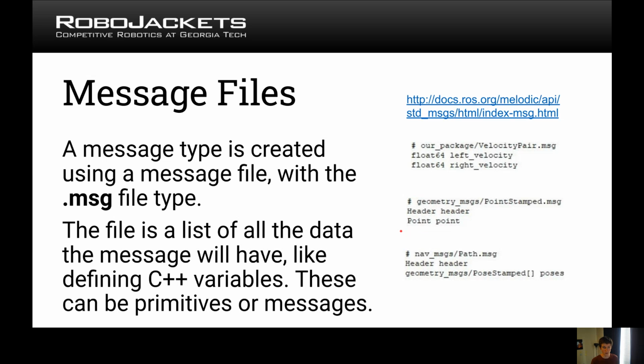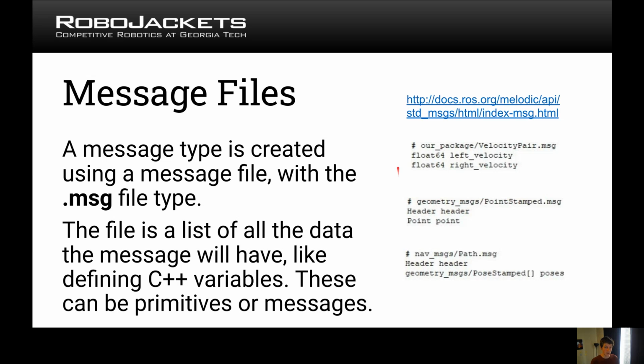And you might use this if you wanted to say, okay, I'm publishing this goal point, right? We want the robot to get to this certain XY position or XYZ position, and I'm sending that message out at time now, and that message is published in this particular frame. There are lots of examples of stamped messages, and we've got a little more information on those later.